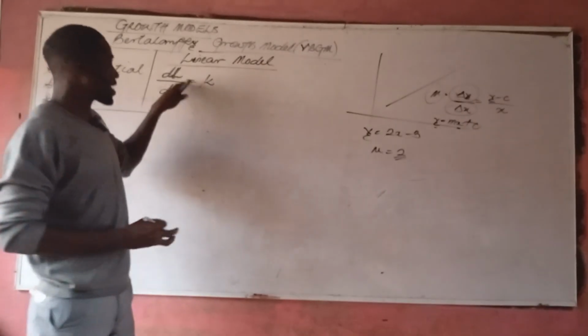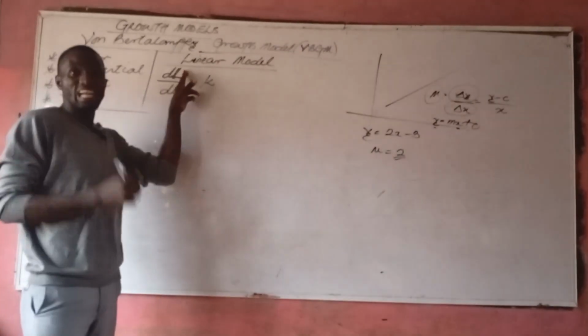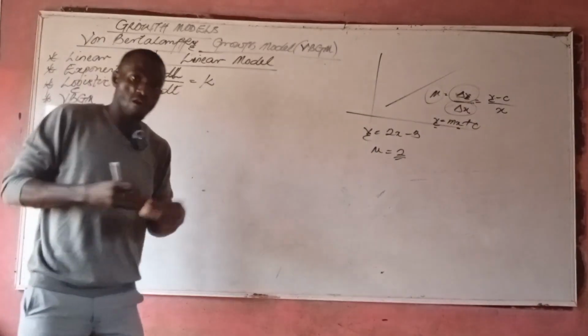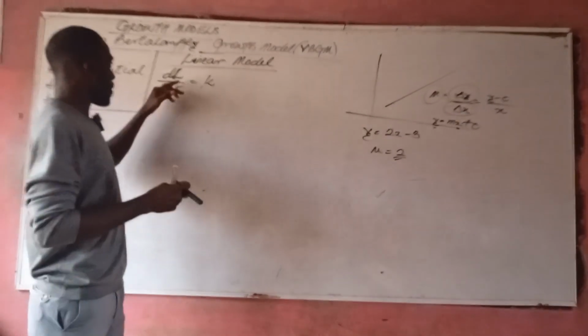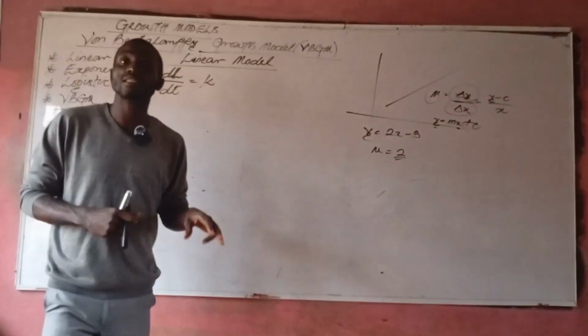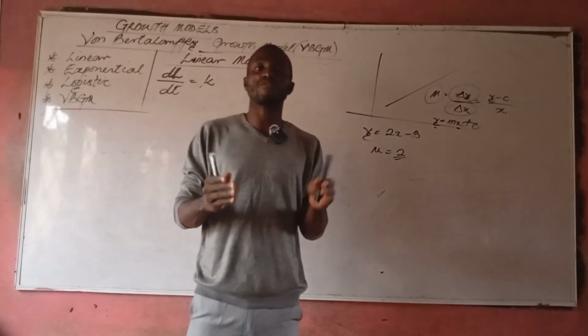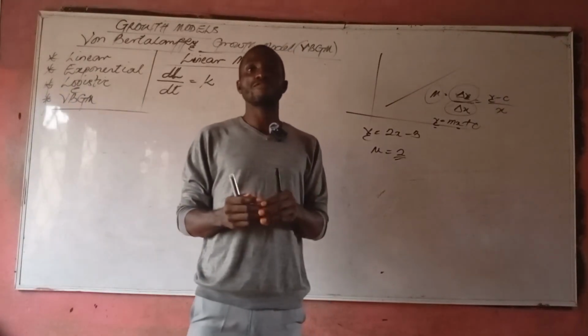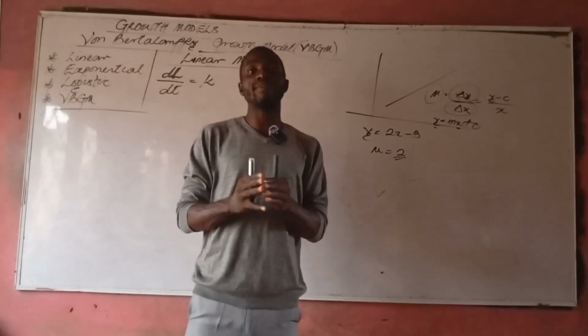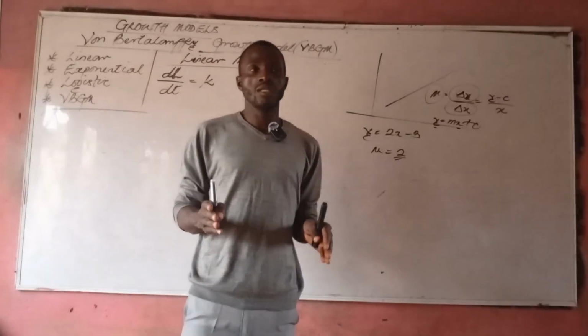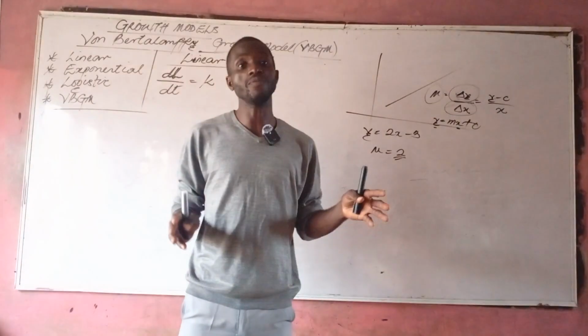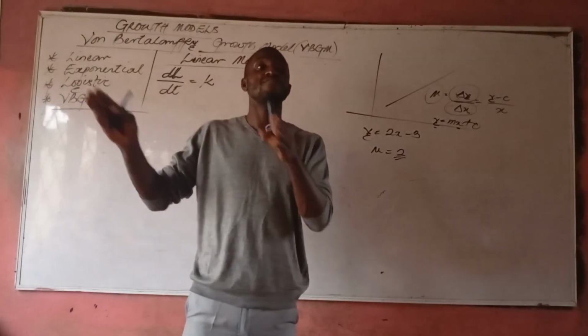In the same way here, we are saying that the change in length of the fish, of that organism, per unit of time is going to be constant, meaning that it will grow at the same rate over time. So for example, if every 2 years your fish increases by 5 centimeters, in 6 years, how many centimeters will your fish be? It will go by 5, 5, 5, 5.